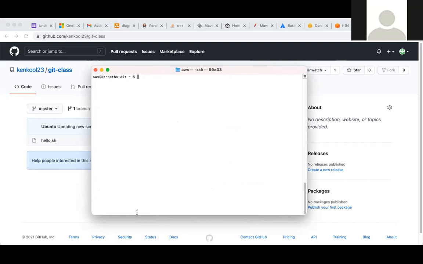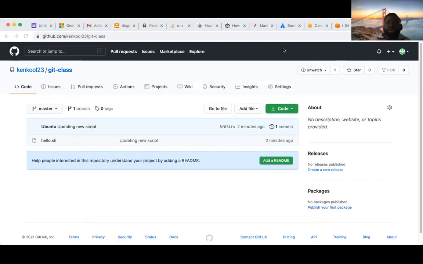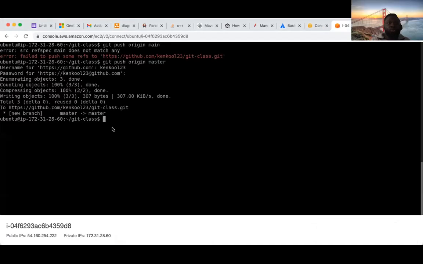I'm trying to clone this thing now. So now we have the script that we just generated, we push it. Okay, let's say we are trying to make a change. ls, we have the script here again.